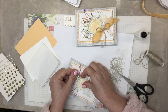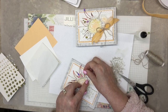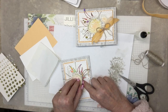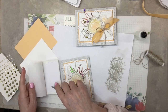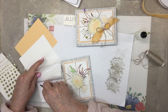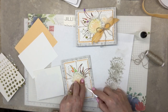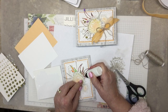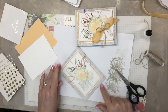Maybe this could be coming out from here. It's stuck down pretty good, maybe not. Okay, there. It's hobnobbing with the leaves. Okay. Because the flower lifted up, I'm going to put a dimensional right there. And that glue will dry clear, so that will be fine. Okay, so that part is done.